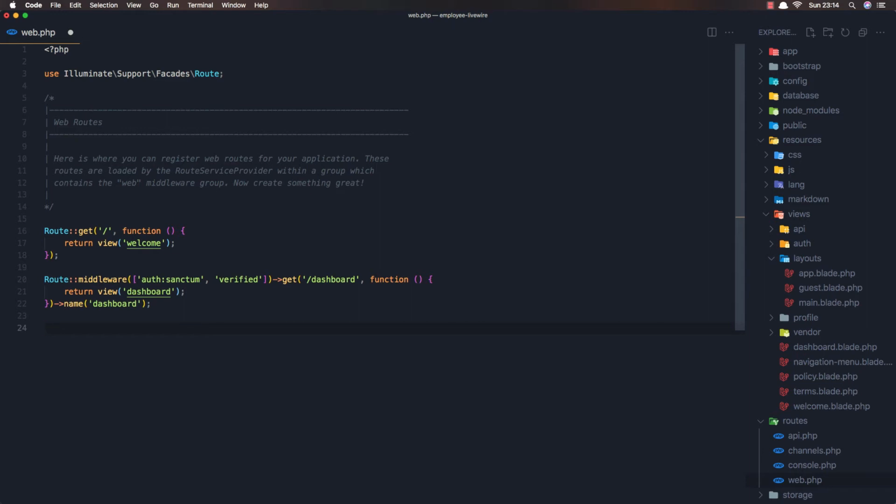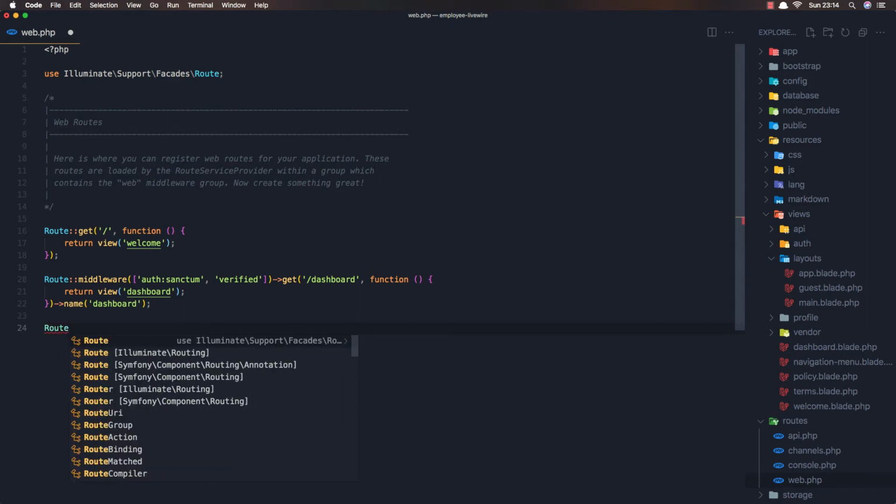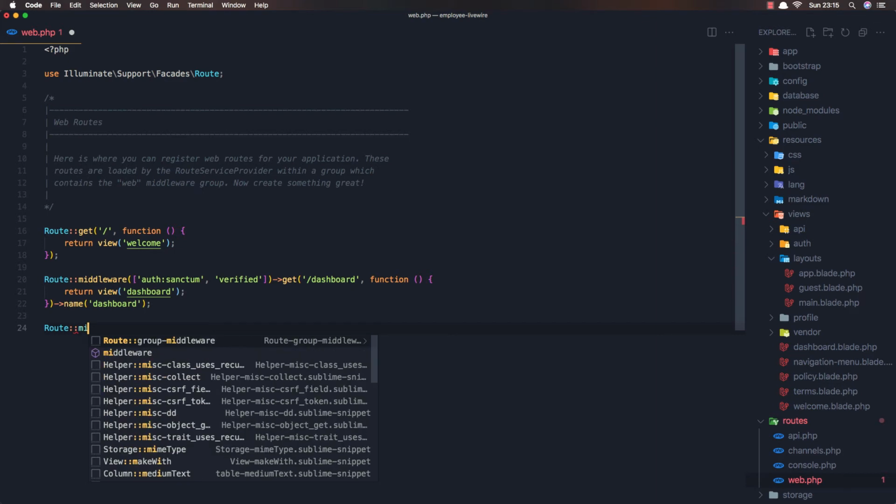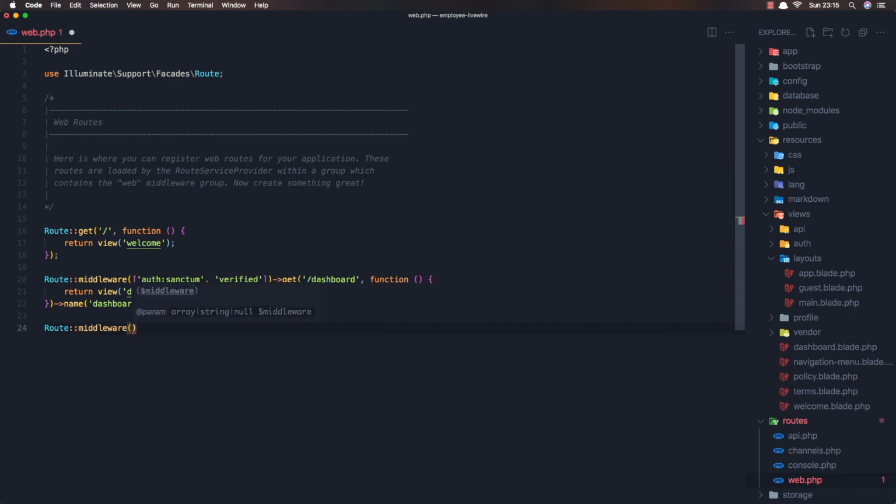I'm going to create a new route middleware, and here I'm going to add the auth sanctum, copy that and paste it here, and here I'm going to add the group function.